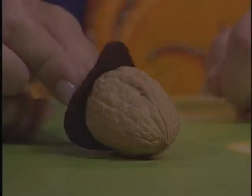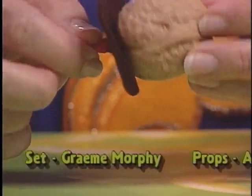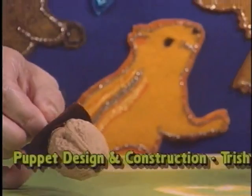We made the acorn by taking a walnut and cutting out a circle of felt, putting a hole through it, and putting a piece of pipe cleaner on and gluing them together. But there's lots of ways you can use different things you find in nature. Here's another way to use a pine cone.